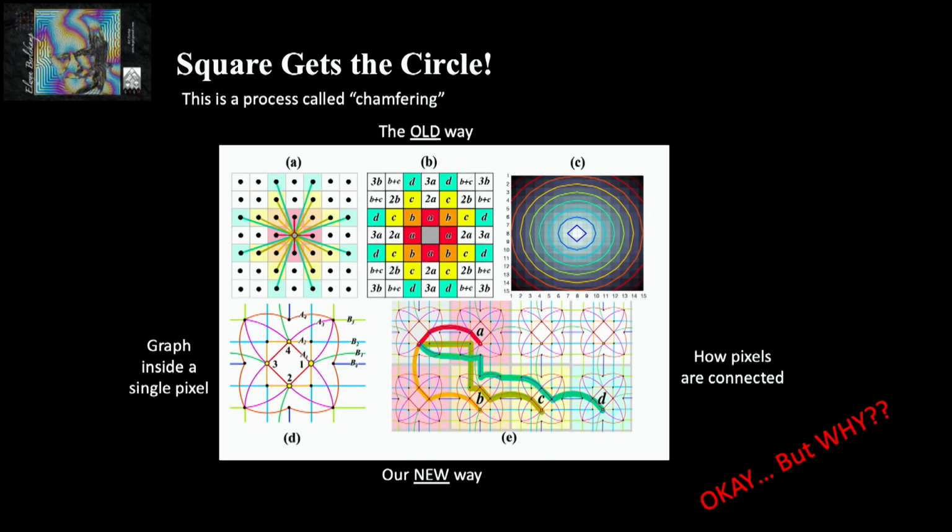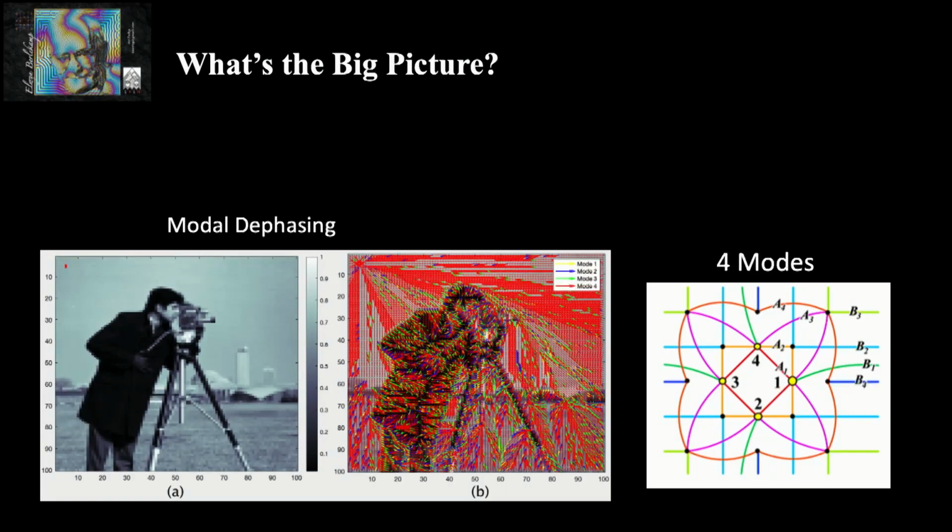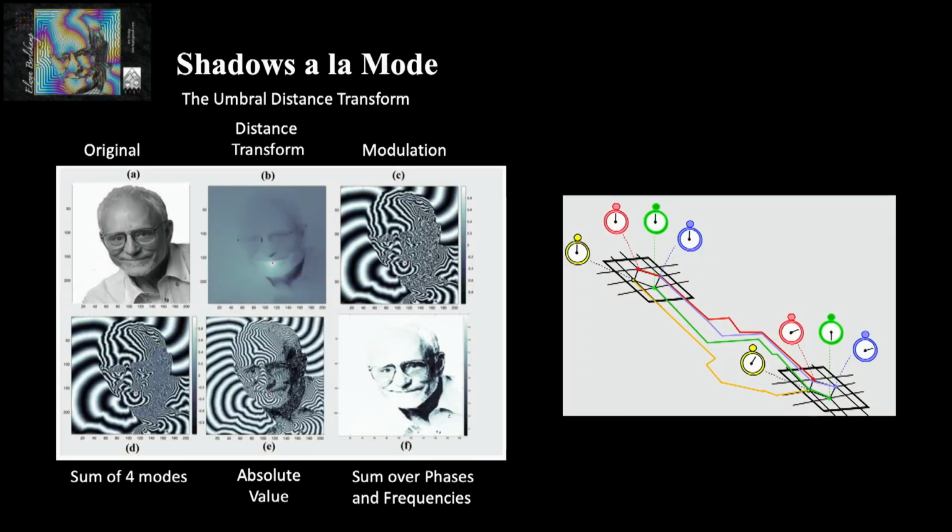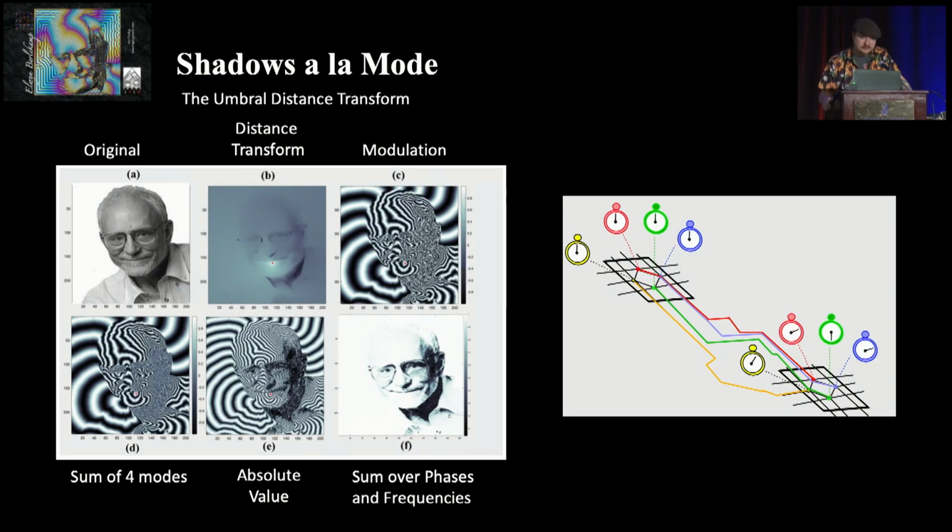So you can kind of see how the pixels are connected here, and as it turns out, they create differences between each other. And you say, okay, great, now you've made it even more complicated. They don't agree with each other, and you've had to measure distance and run Dijkstra's algorithm like 4 times. What are you trying to do here? Well, they actually dephase with one another if you apply a modulation to those distances. And when you add those different modulations together, as you can see down in D, they actually filter out the high frequency modulation.